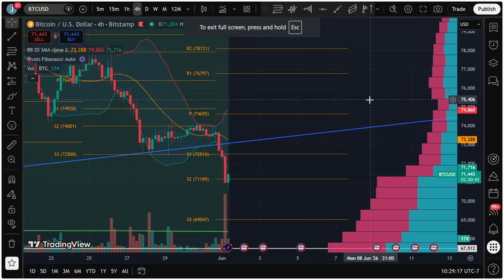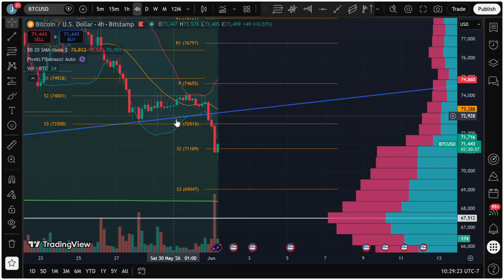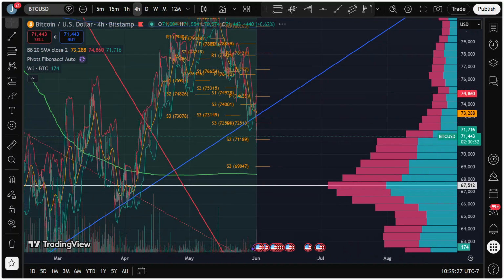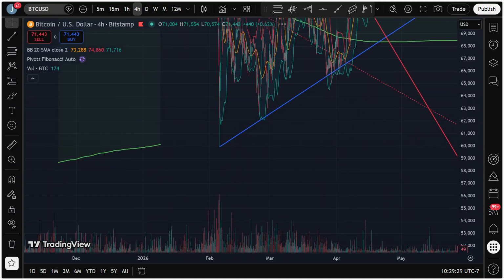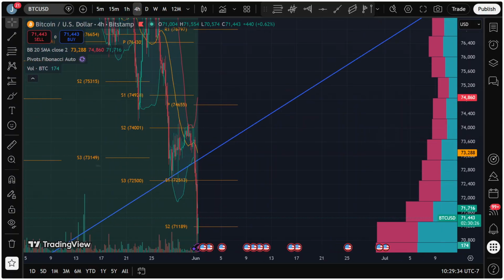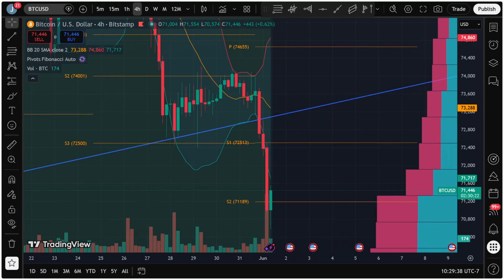So on the 4-hour chart, the story I always like to start. It is worth noting that we did just break through this uptrend. This uptrend is from 59.9K all the way back here in February. That's actually easier to see on higher time frames, but that is notable. We did see that break initially last week, and it was unclear whether we were going to stay above it or break below it. And on Sunday, we broke pretty aggressively down below it.